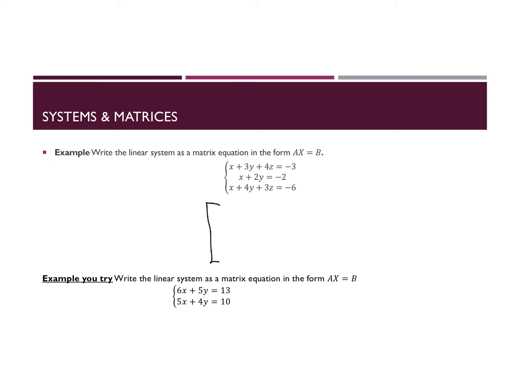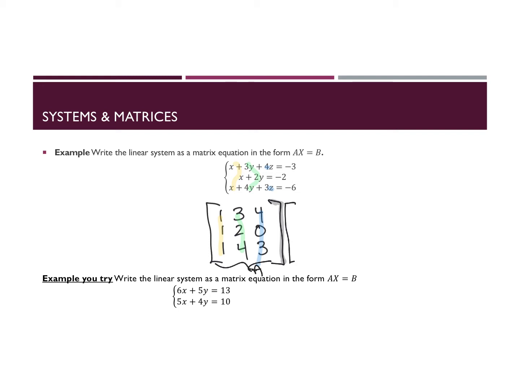So we'll have a column for the x's, and the coefficient of our three equations is all 1. A column for the y's, so equation 1 we had a 3, equation 2 we had a 2, and equation 3 was a 4, and then a column for your z's. So in equation 1 we have 4z, no z, and 3z. Okay, so if you're confused, we had our x column, our y column, and our z column. So this makes up our matrix A.